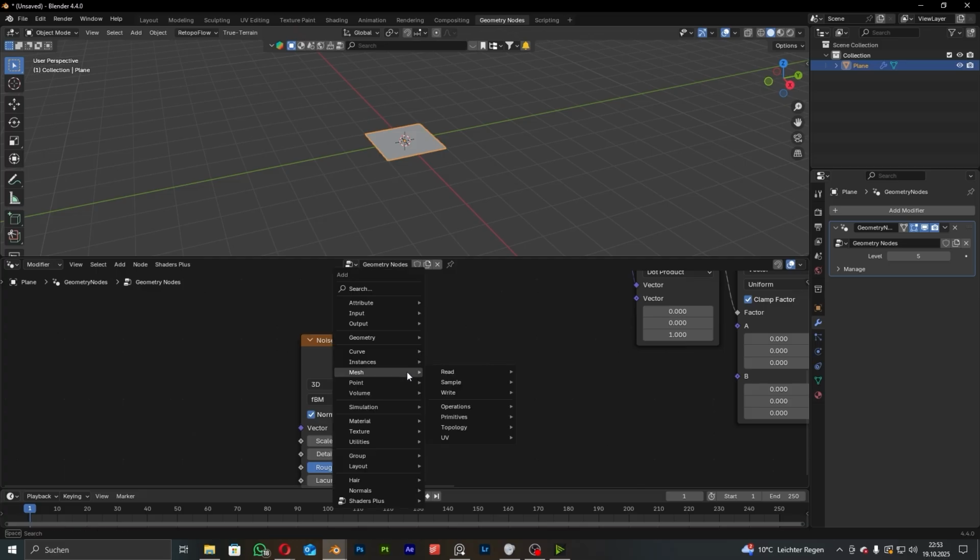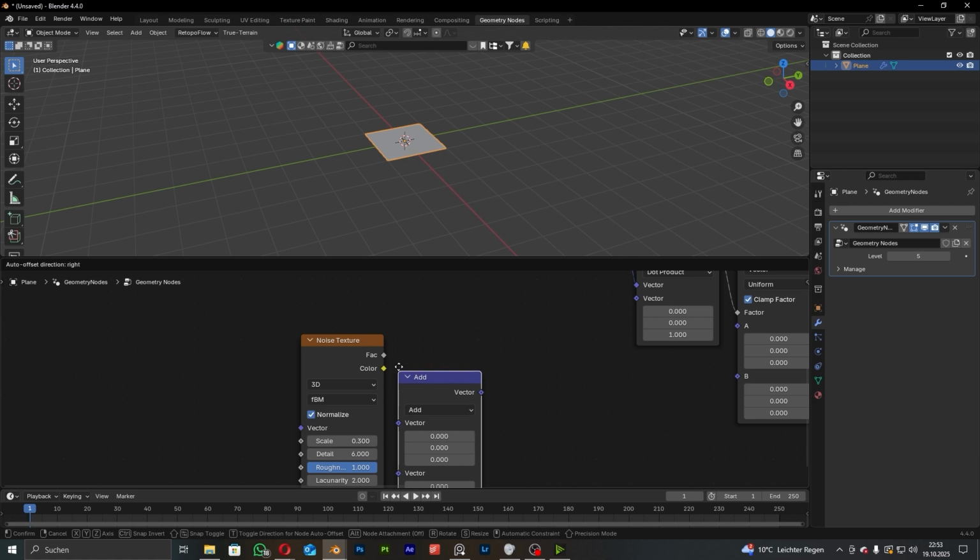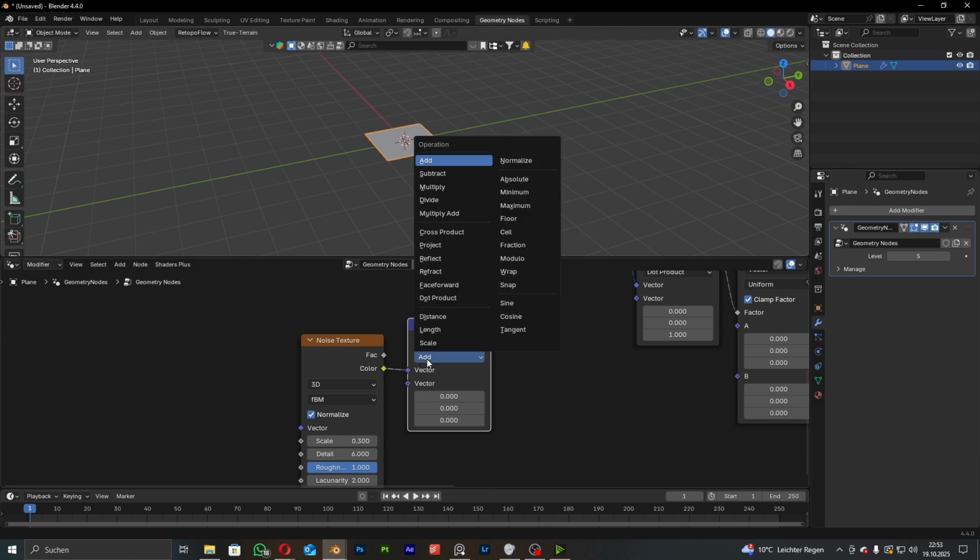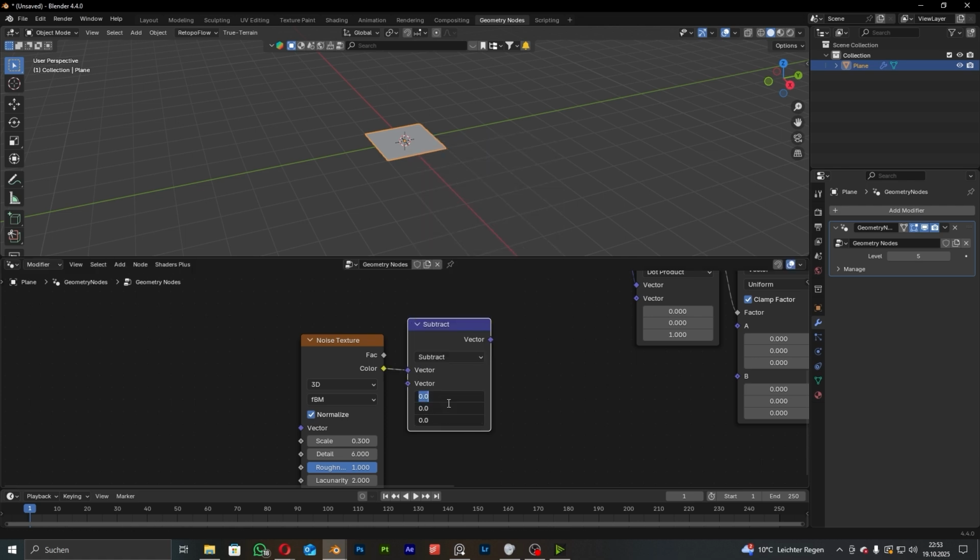To fix that issue, we can just take a Vector Math node, connect this into here, and then subtract 0.5 from this. What this does is now give us an average output of 0 and not 0.5, because if we subtract 0.5 from this range 1 to 0, it gives us out a range from minus 0.5 to 0.5.